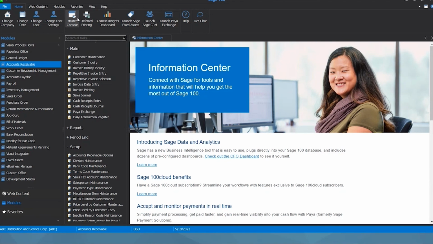Yeah, it seems powerful to be able to attach different file types to a record within Sage and have that instant access. The AP side rings true to me from the standpoint of a receipt or an invoice that you get in the mail or via email and attaching that to the receipt of goods and keeping that AP vouching system in place. So it's great there, just on first glance anyways.